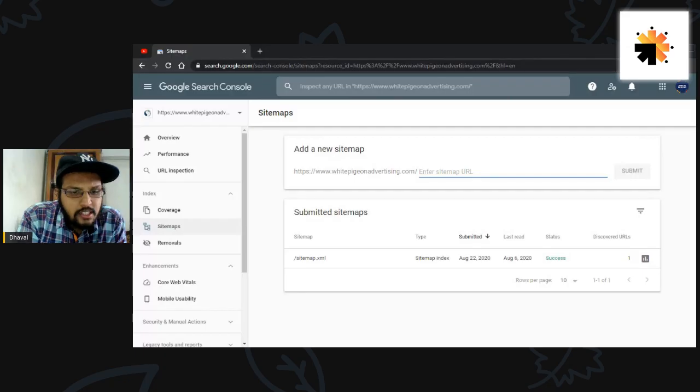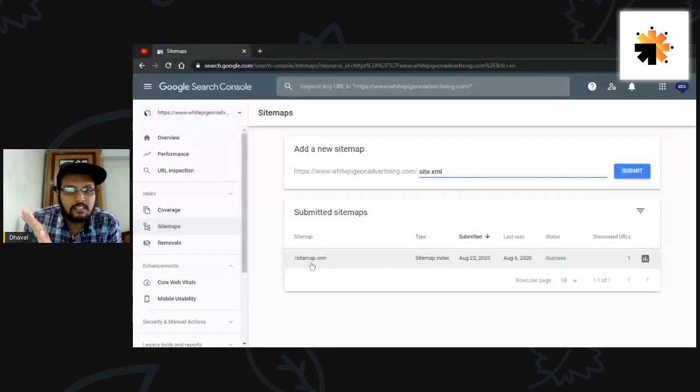It's fine. You just need to understand for now, guys, how this thing works. Simple. For the XML file, you just have to write sitemap.xml here and hit submit. That's all I've done here. Then you will get this particular thing which says success under status.